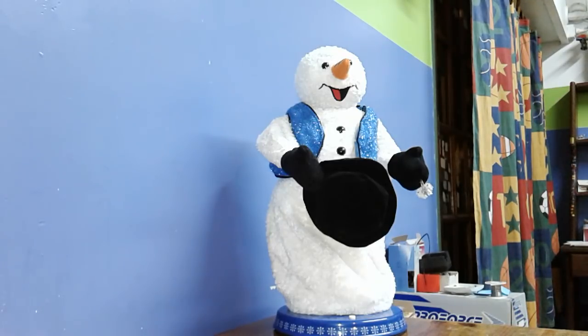I'm not gonna keep this guy out all year long because the white fabric gets really easily dirty. So I'm gonna probably bag it up and put it in my closet with the other animatronics until Christmas time arrives, or until I have something special to dig it out for. And yeah, I guess that's practically it.